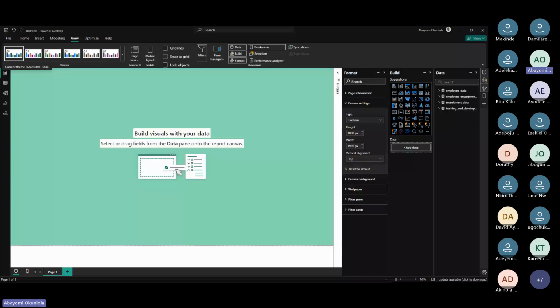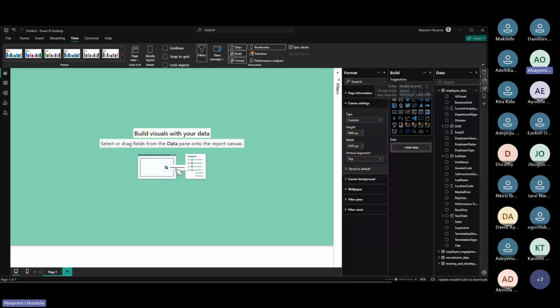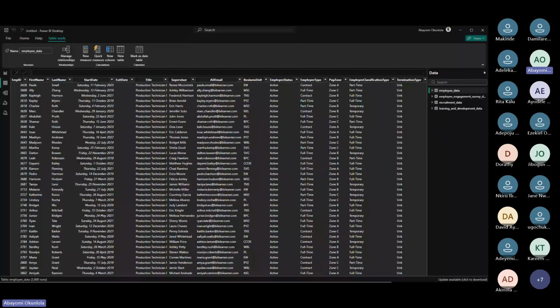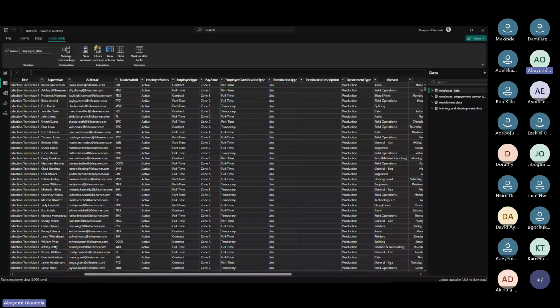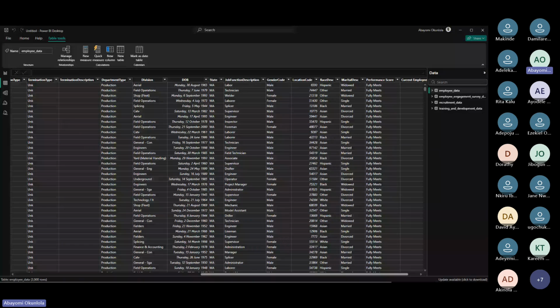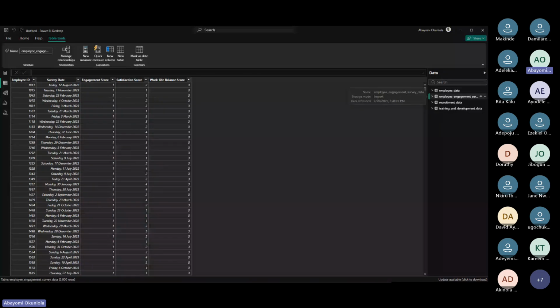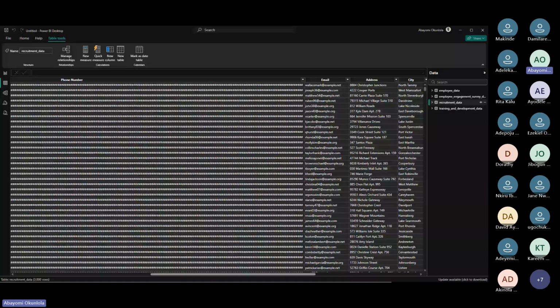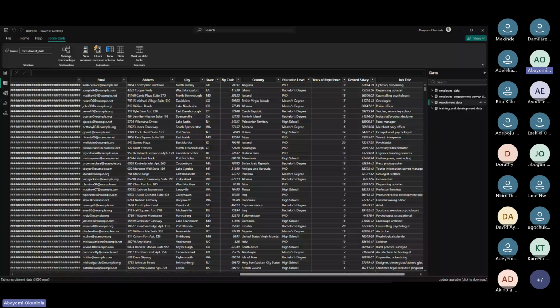So here we have our data sets. You can see all four data sets we were working with. Coming to our table view now, you can see our employee ID, our start date. This particular data set I'm working with, I'm not transforming it. I just decided to load it directly. Okay, so employee engagement, you can see what we have here. And for recruitment data, you can see how this is. This is not transformed, so for us, we would need to transform it going forward. Here you can see desired salary, years of experience, education level.